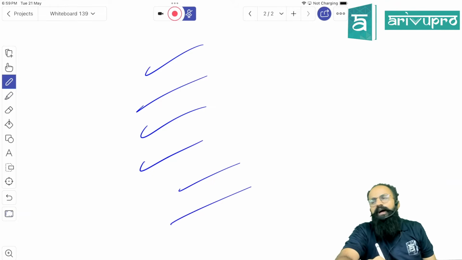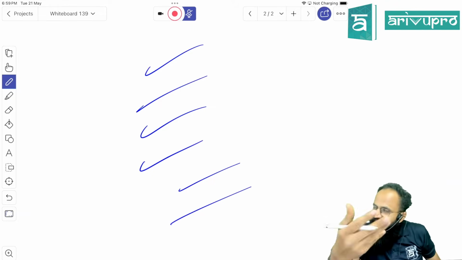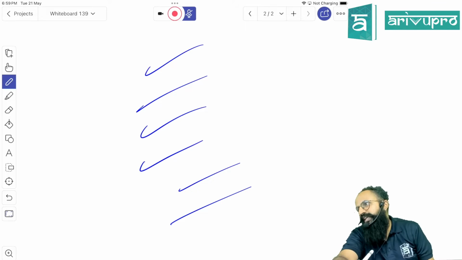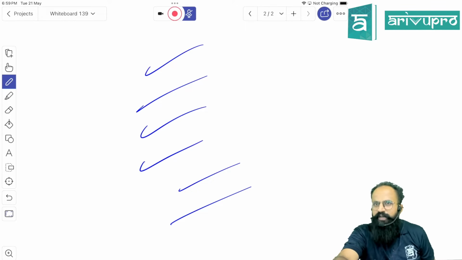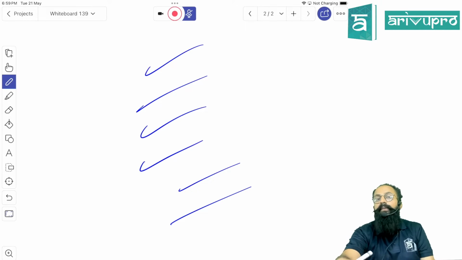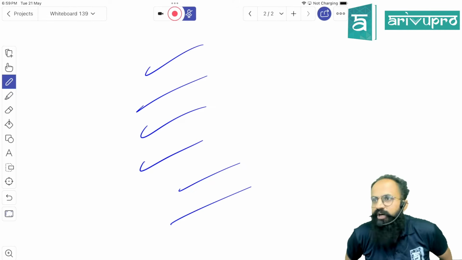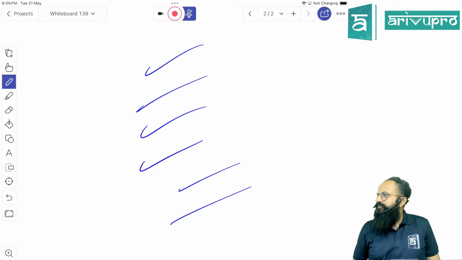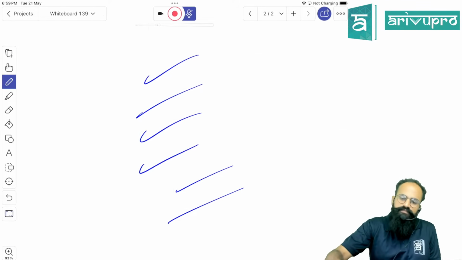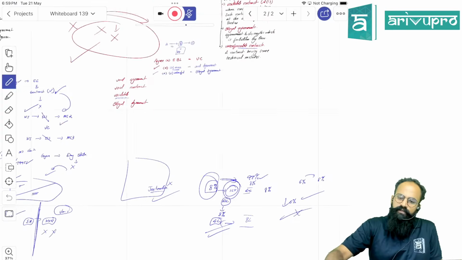Last one is unenforceable. A contract which is valid in every term, but there are some technical mistakes in it, like mistake of name, underpaying of stamp duty, etc., can be called what? Unenforceable contract. Until it is made right, the contract is not enforceable. Clear? Yes, sir. Okay, write the next one.